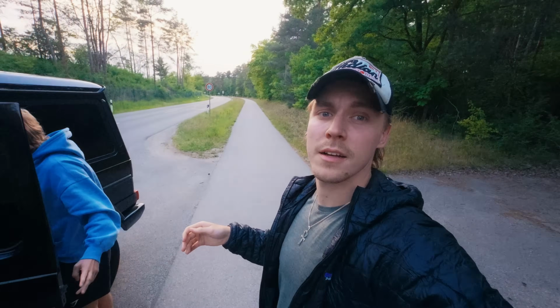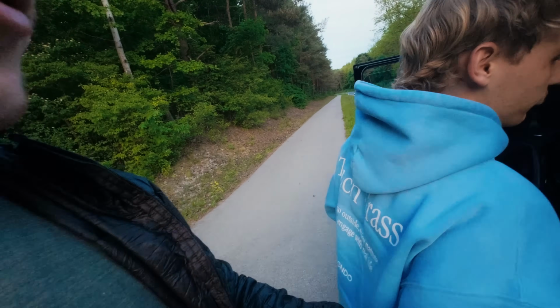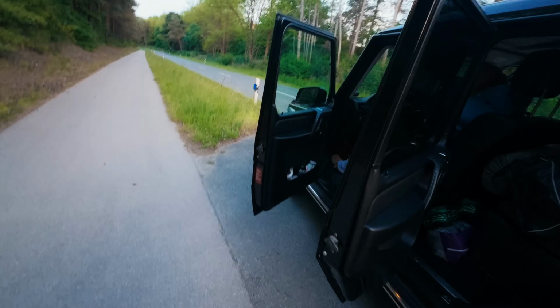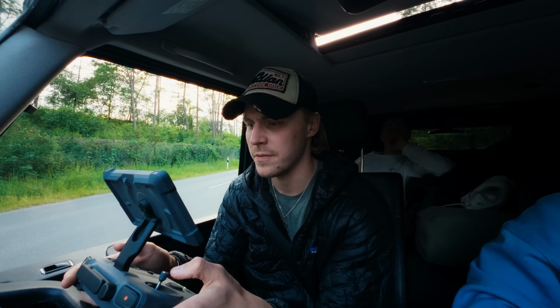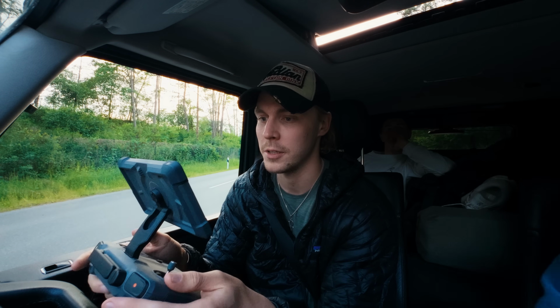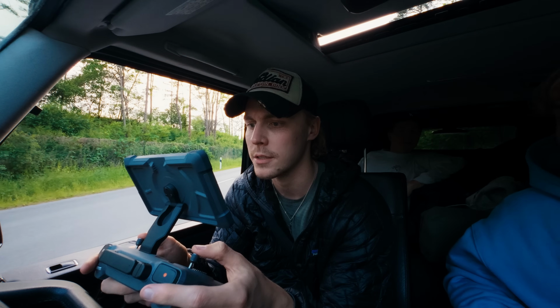We're going towards Tegernsee, avoiding highway. Okay, last minutes of sun. Tom is gonna go behind the wheel and is driving the Jeep, while I'm gonna start the drone and attempt a follow shot on this road. Let's take off and Tom, I will let you know when to go. Let's give it a shot, let's go.